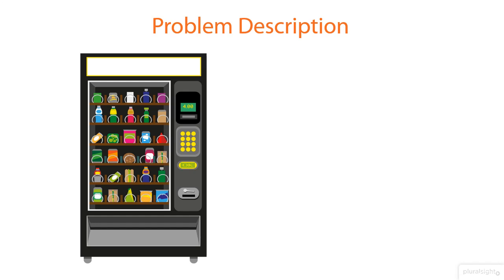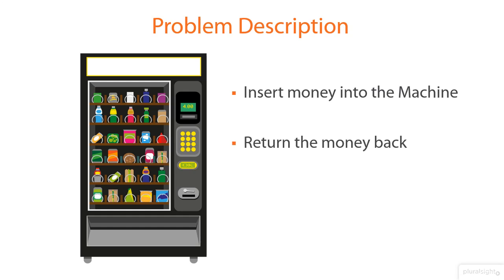Our first task will be to model the way it works with coins and notes. So what are the operations we should be able to perform with money? Obviously, we need a way to insert them into the machine. Also, if we change our mind, then we should be able to take the inserted money back. And finally, we may want to buy something.